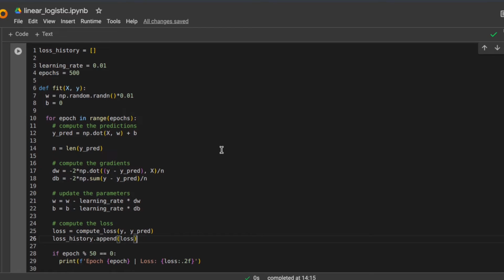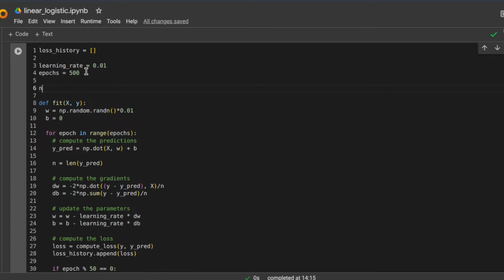And one more thing, I will be extracting the number of features from our dataset, shape 1. If I have one feature in the dataset, then w has only one value.